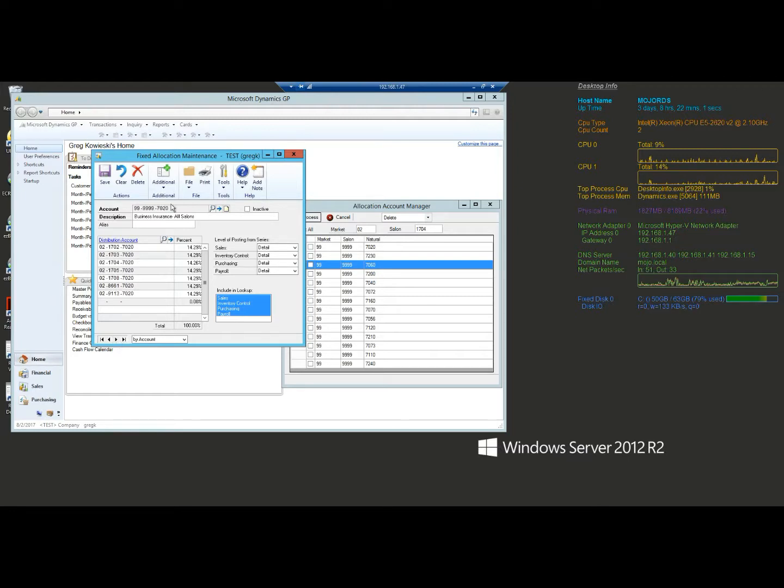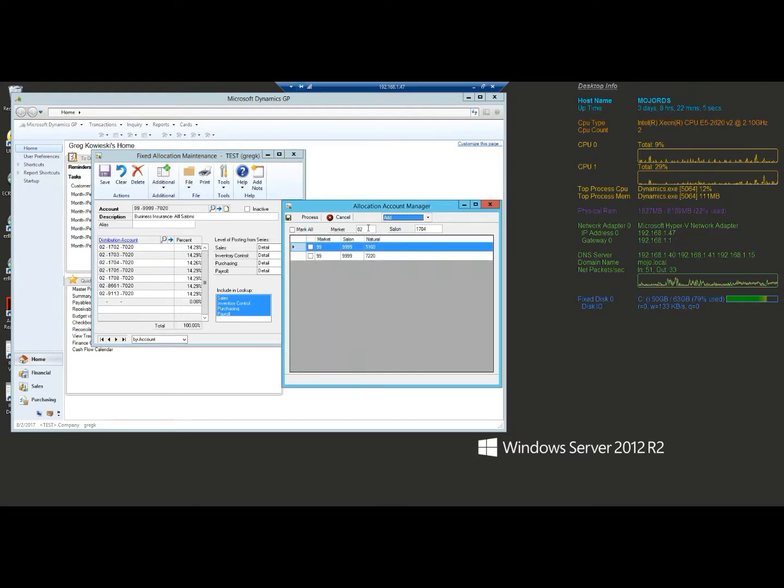Now, if I can't remember what the other one was, 1702, I could change this to add. When I do add and I have this populated, it's going to show me every allocation account that does not have this combination, 02, 1704, 5100. It'll show all of those that don't have that combination in it. And so what I can do is add that back.